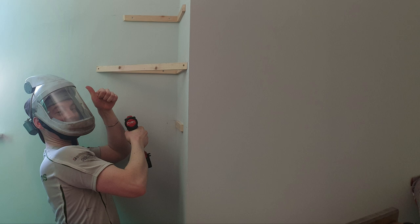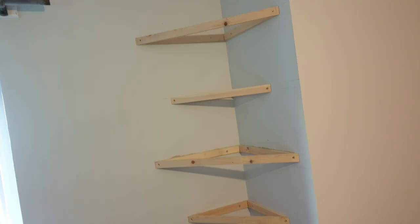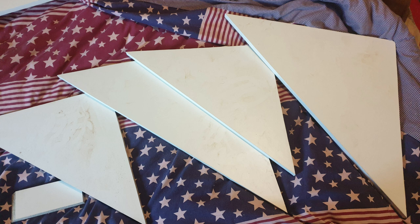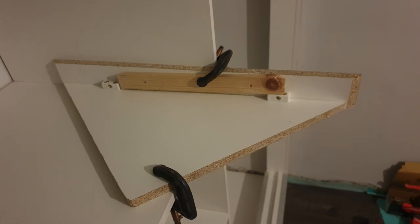So this is me building the frames, attaching them to the wall, using masonry plugs, wall plugs. So the four frames or brackets, you could say, were done first. Then the panels or the tops cut into triangles to match the walls, of course, because the walls are not exactly level or straight or square.